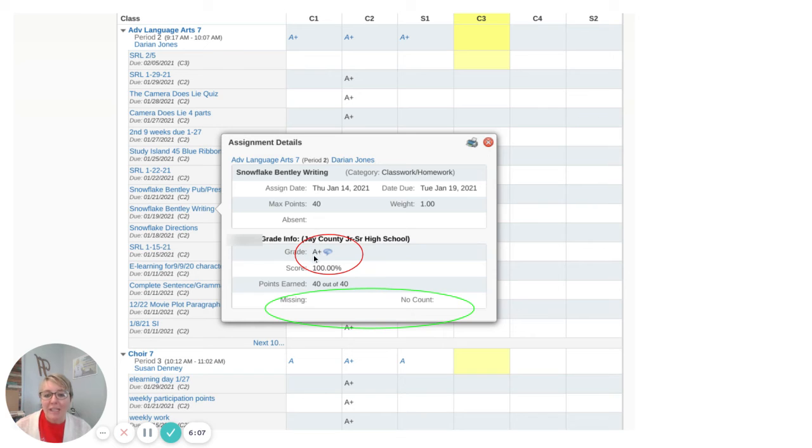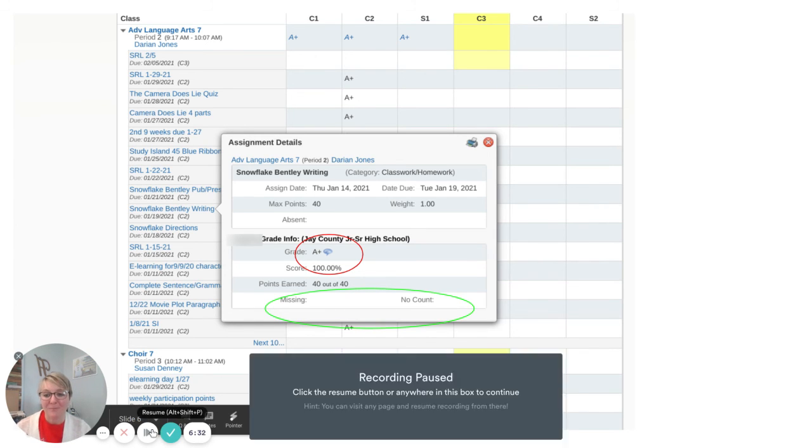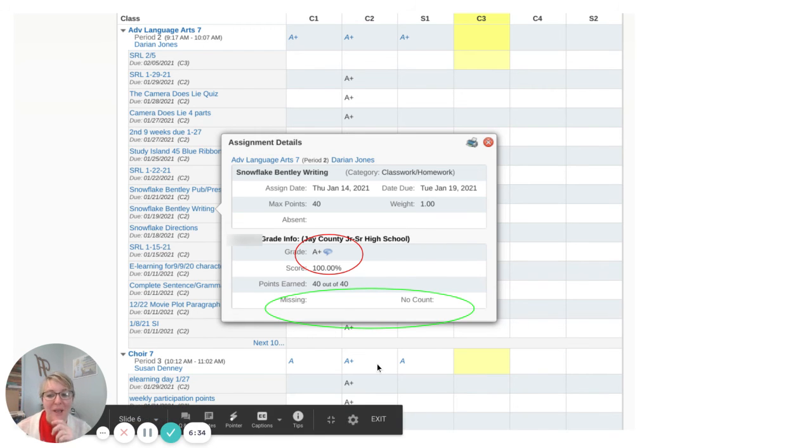But then look here next to this A+. See that little speech bubble? That is a comment. Unfortunately, you're not really sure if there's a comment there on the assignment unless you click on the assignment. However, this is most helpful. This is a staged comment. I asked this teacher to put this on here so that I could do this video. But normally, it's if it's a low assignment or a 0 grade that we would do that.